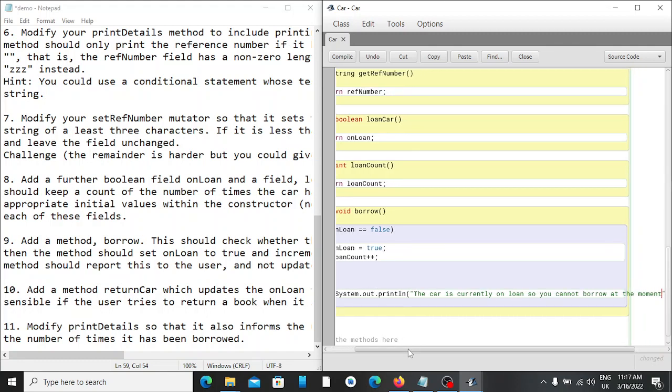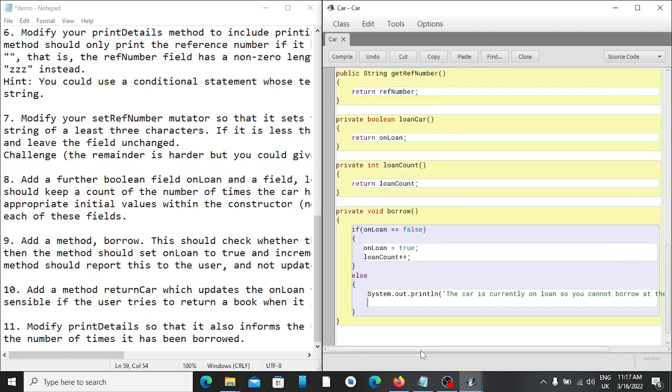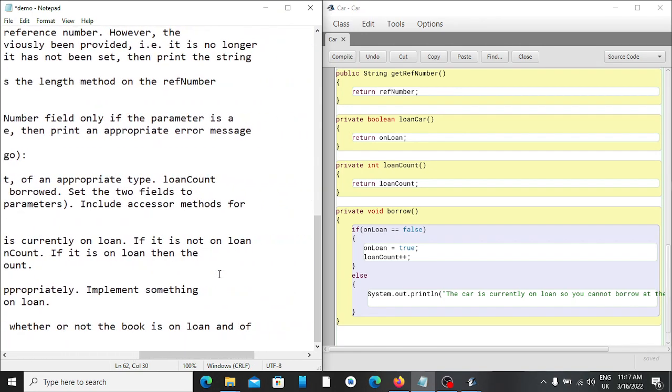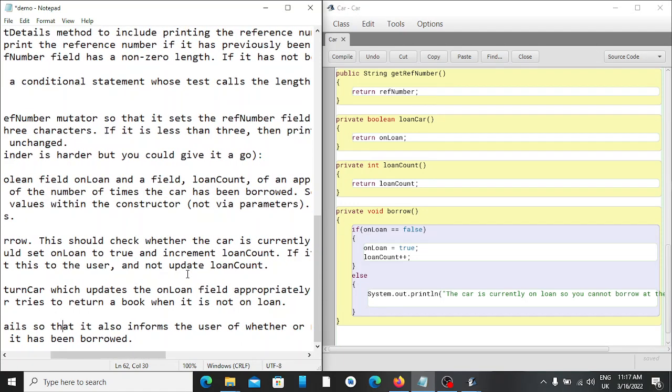Okay, so we have reported it to the user. If it is on loan, then the method should report this to the user and not update. So we won't do a loan count plus plus over there.